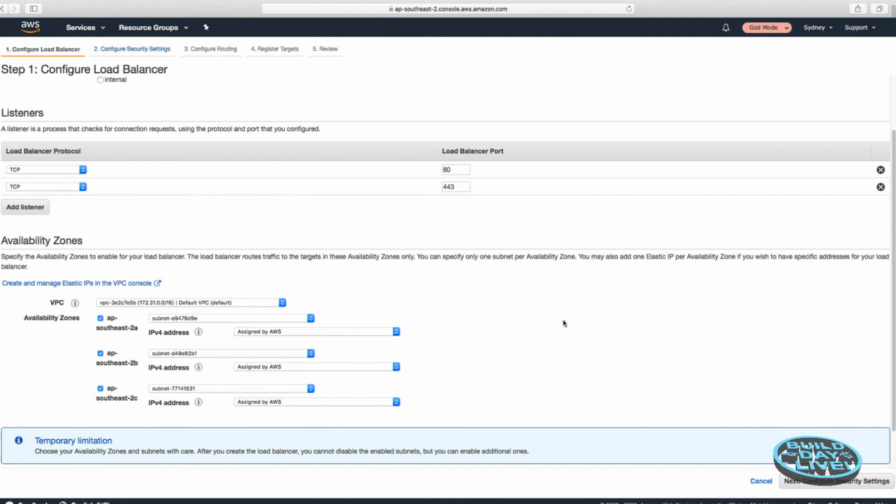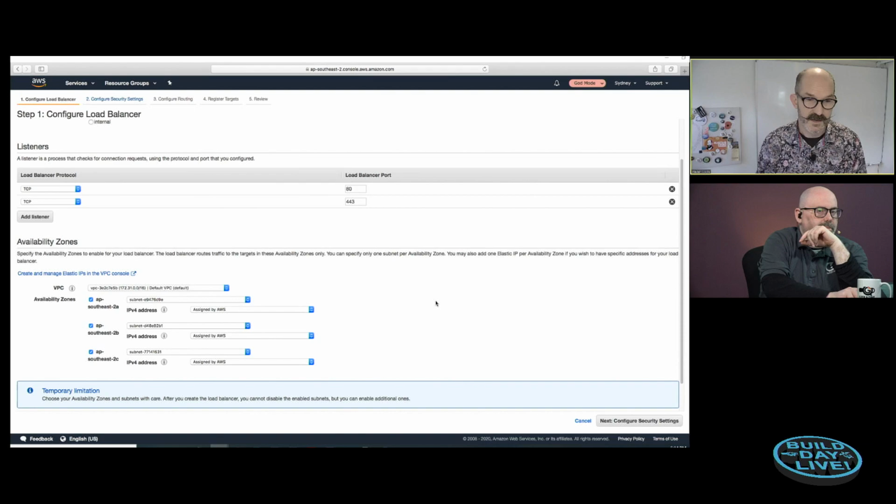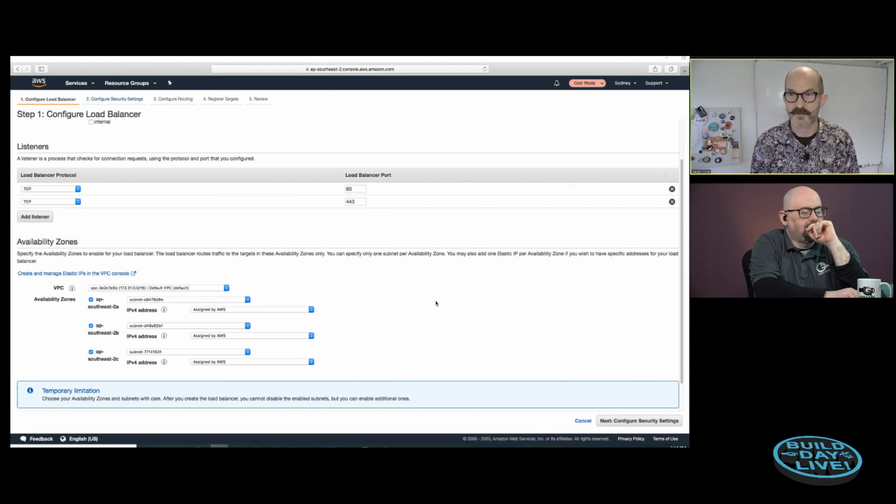Will this add more if there is more? It will show me all of the availability zones that my virtual private cloud, my VPC, has enabled for it. So in Sydney, there are three availability zones. Most regions have three. Yeah, sometimes you'll see six, sometimes you'll see four.